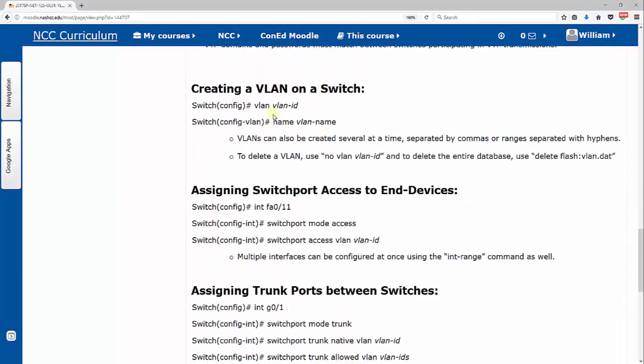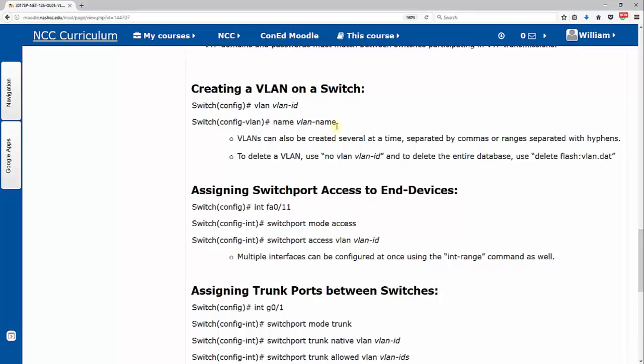So how do we create a VLAN? Well, again, as I mentioned, when you're in configuration mode, you do vlan ID. So it'd be like vlan 10 or vlan 20. So it needs a number there in substitution of VLAN ID. And then you notice it'll do config-vlan. So then we're going to do name and a name. So it's looking for something like students, faculty and staff, management, so that you can look at it later and see, oh, that's what that VLAN is used for, okay?